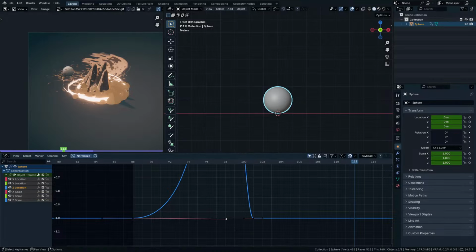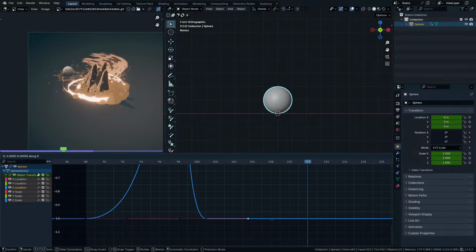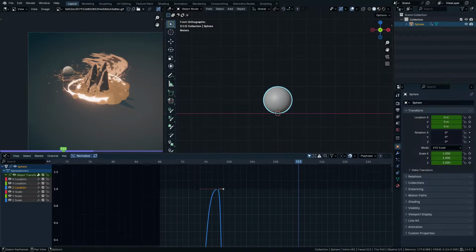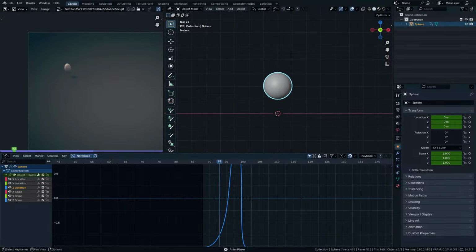And I have something wrong with this one, so I'm going to move it up. So G, X, and do like that. Sometimes you also need to add a little bit of stretch for this one. And in here, we just need a little bit of rest as well. Let's see now if that changes something.